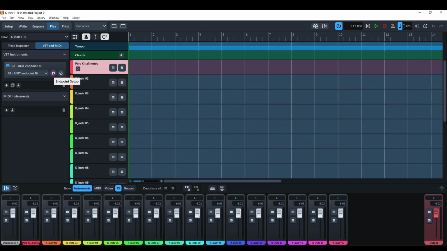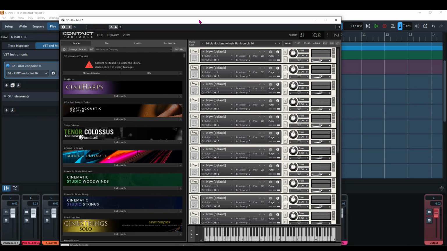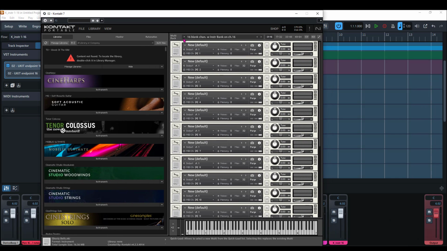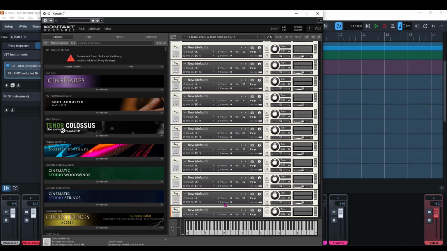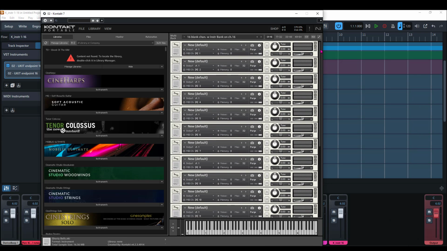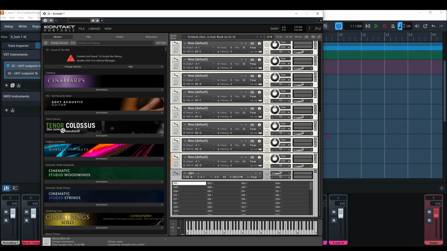And there's just one Kontakt instance. I'm going to open up the instrument. As you know, you click on this Show Instrument button. And it opened up in my second window, but I'll drag that over here. And what we can see is that we have MIDI channel 1, we have 16 instrument slots, so to speak, and they're on consecutive MIDI channels between 1 and 16.